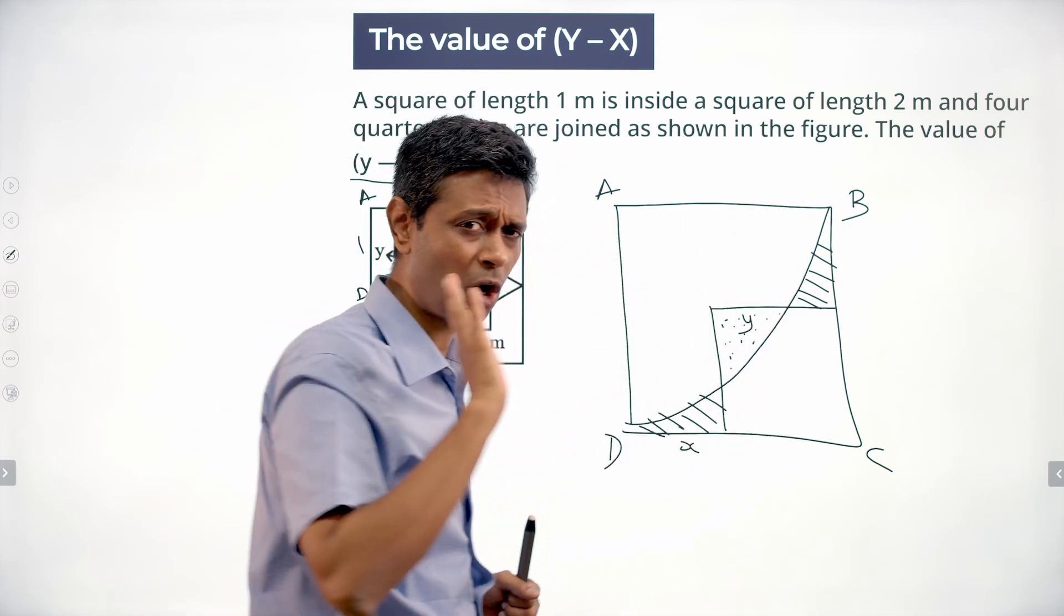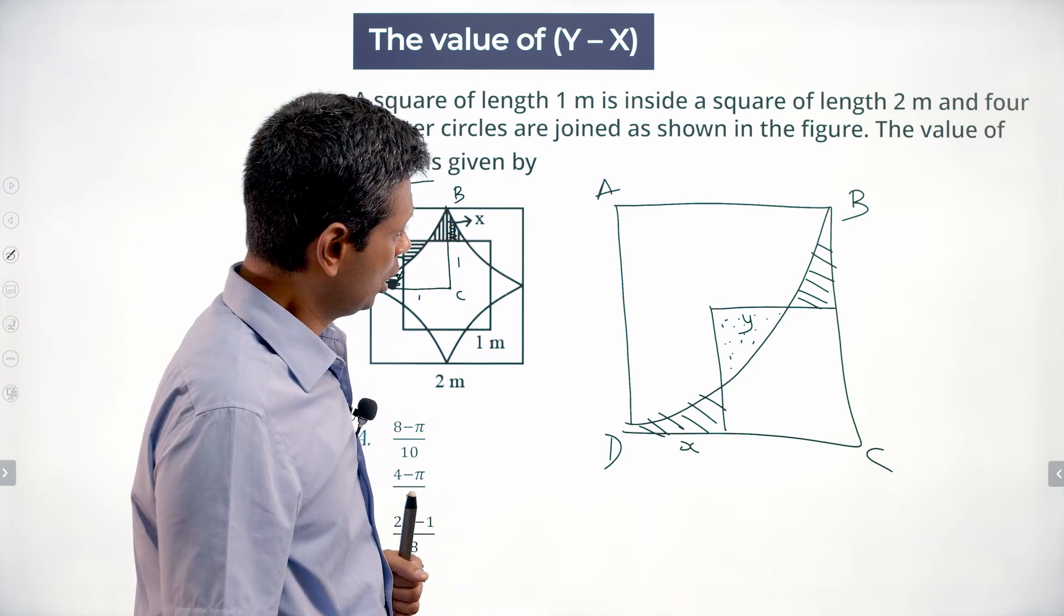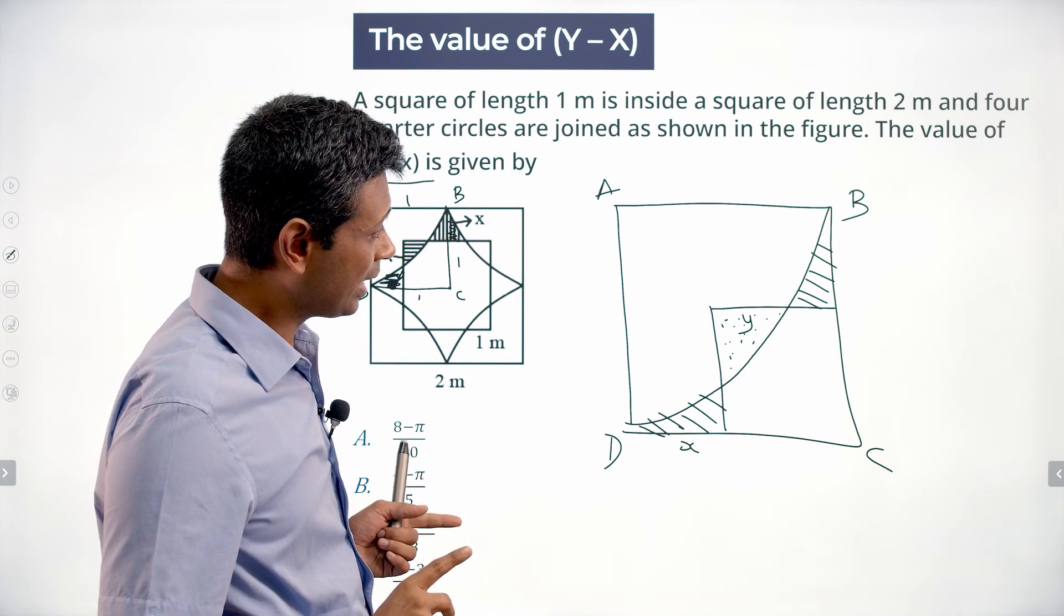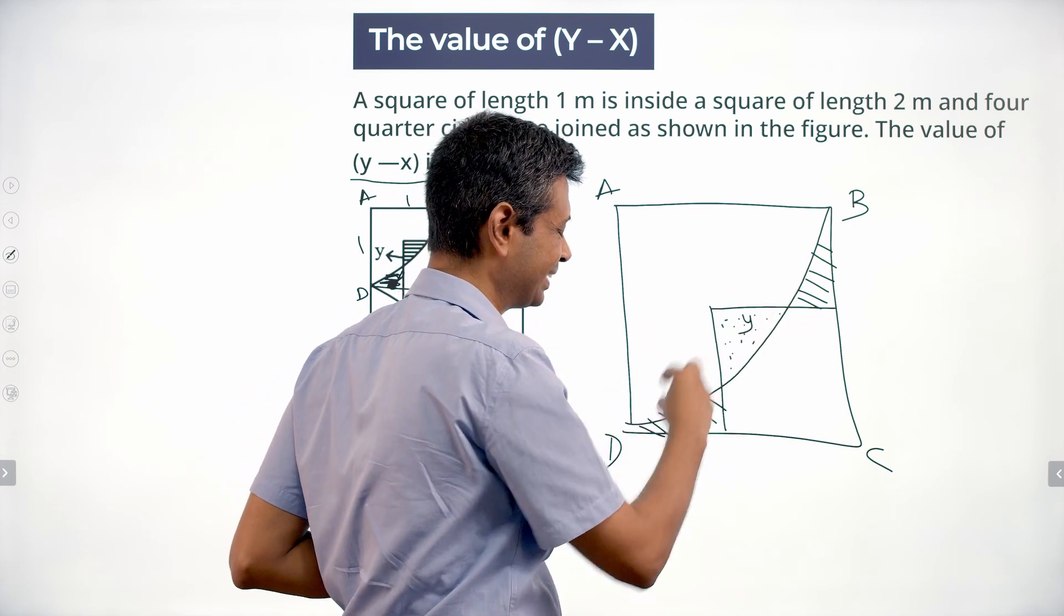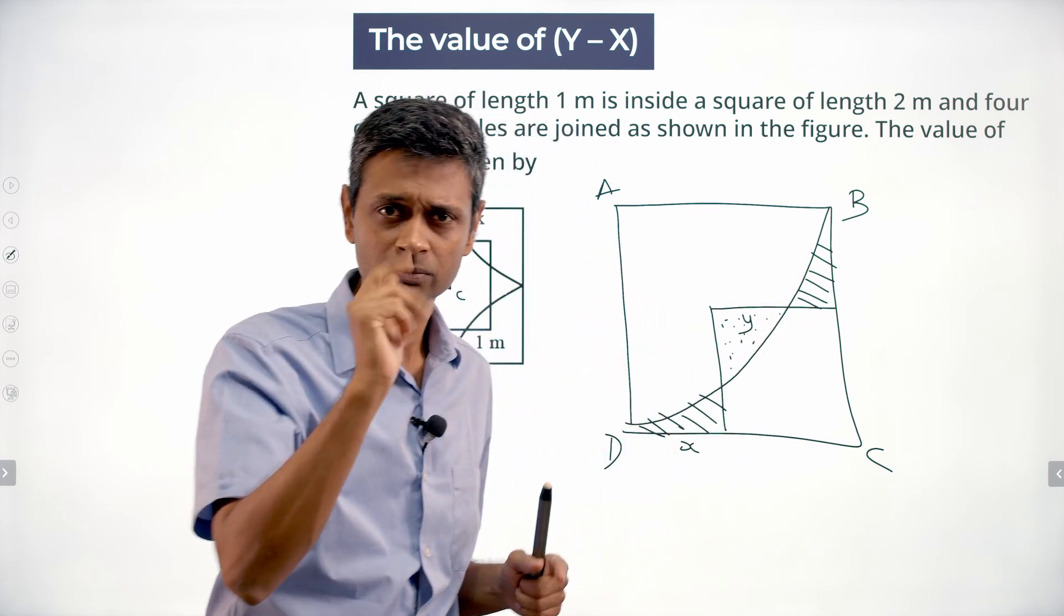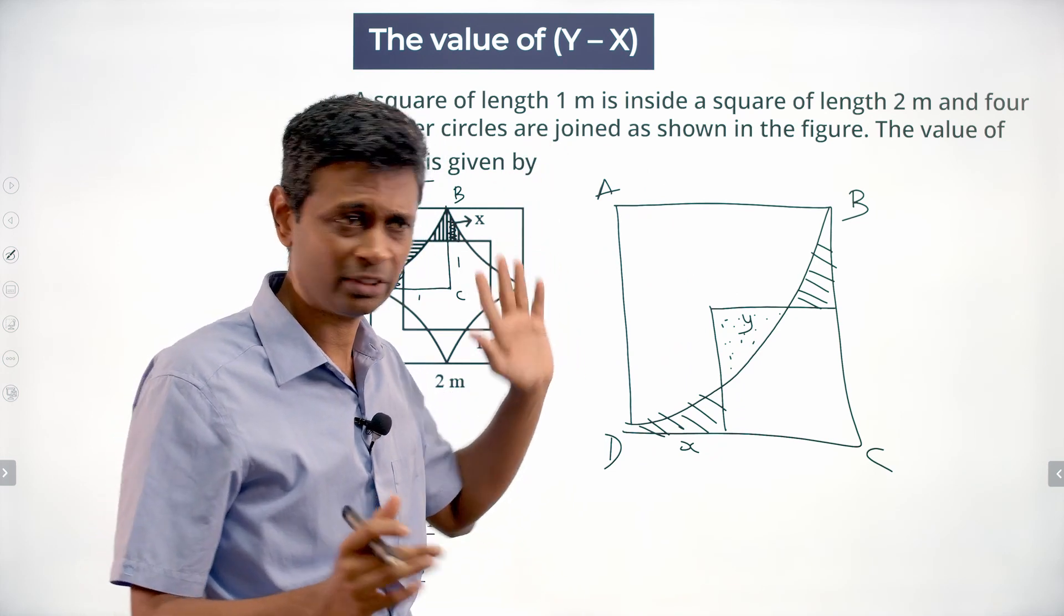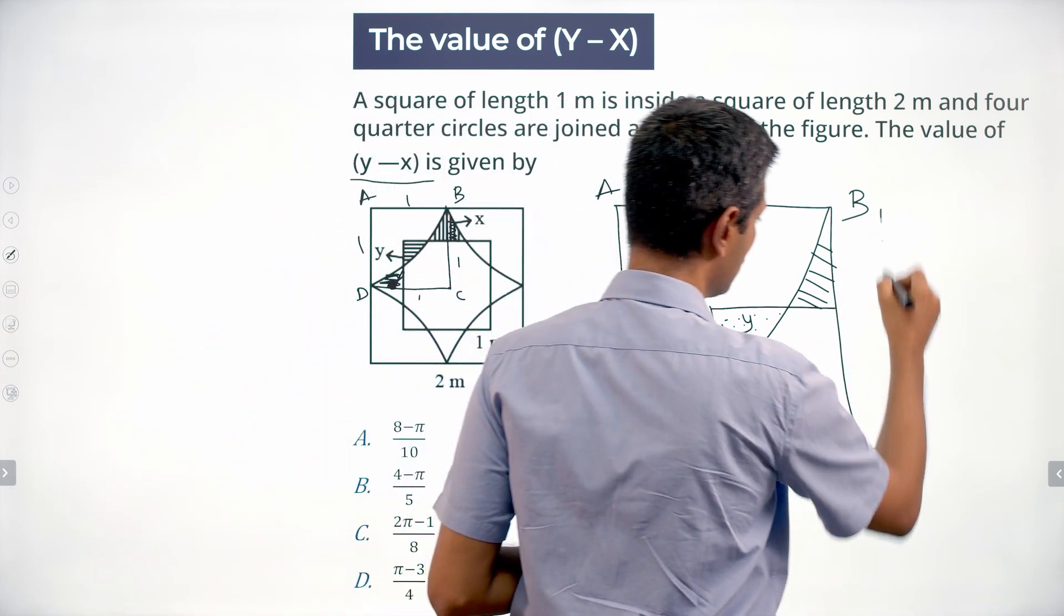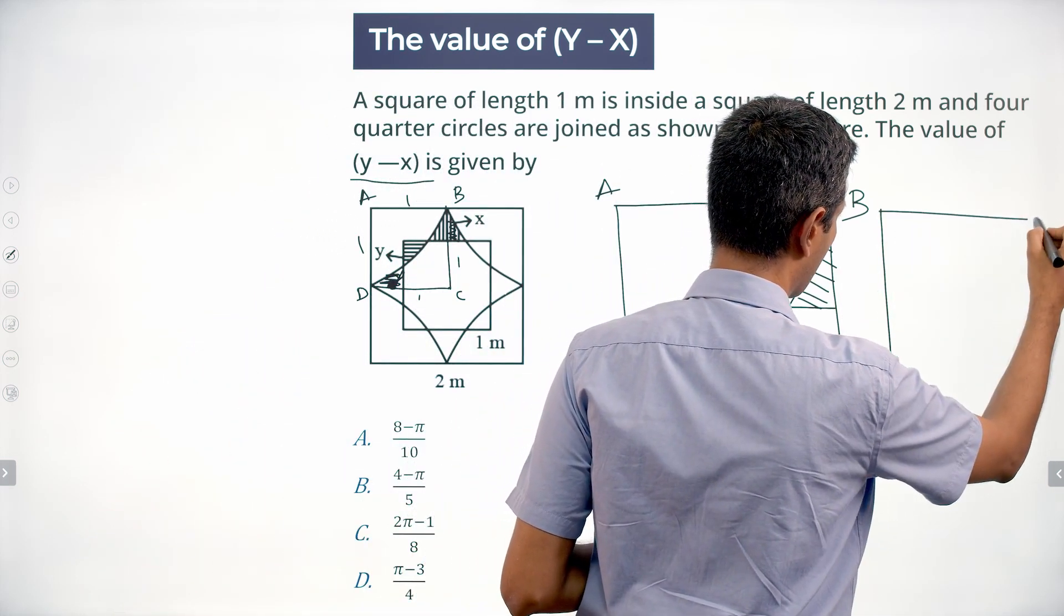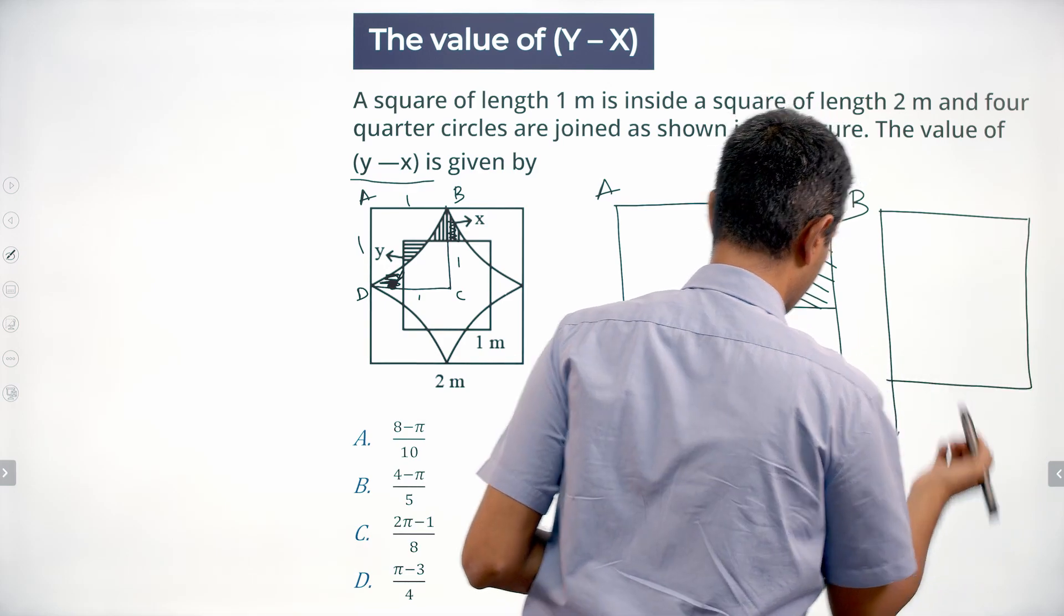All that I can do now - suppose I want to include this y and this x in sum of my thinking. What will I do? I'll forget this quadrant and imagine just this shape.